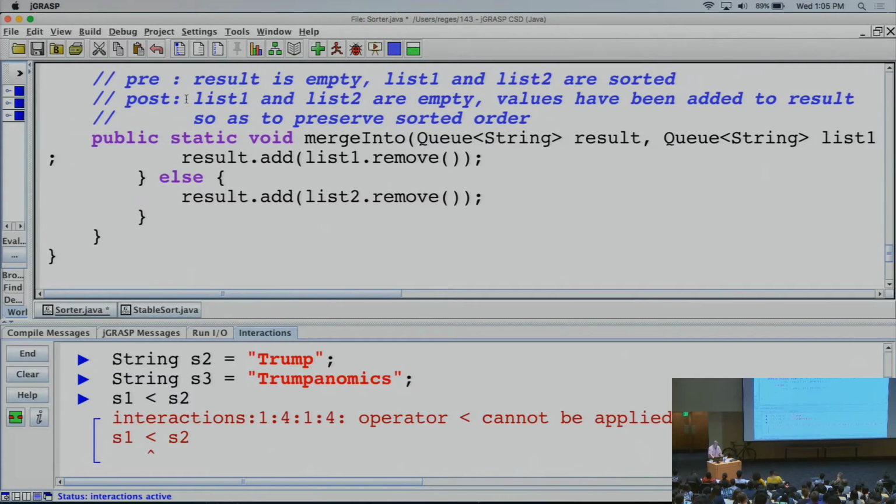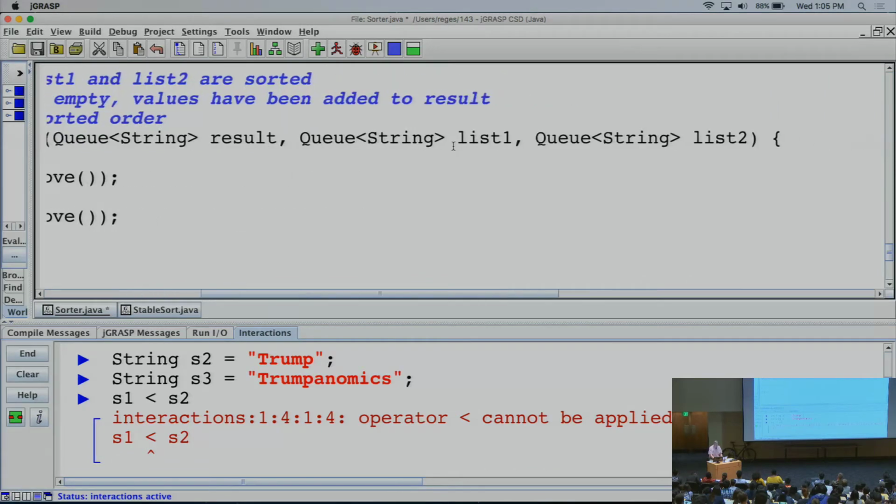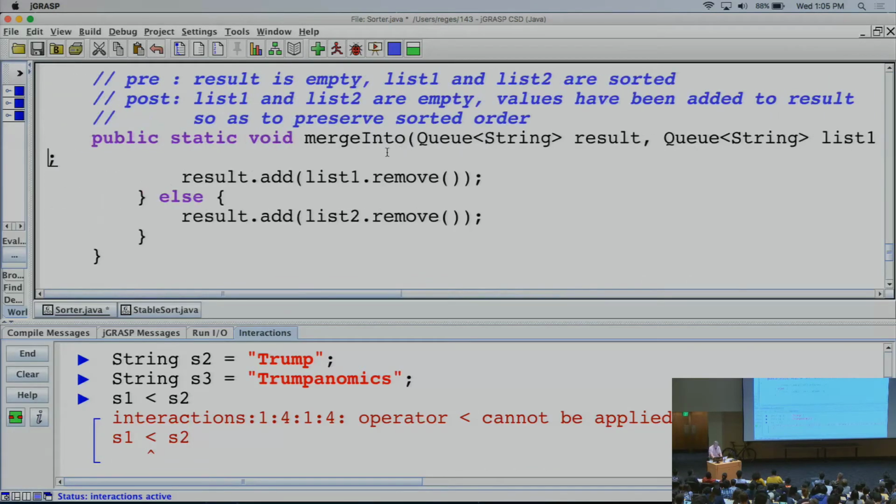But I don't want to talk about it a lot more than I already did. But man, look at how I screwed up what I had here. I think I even deleted the code that we had written so nicely. We had list1.peek less than list2.peek. If that was true, then we were going to do that first command. Let me make a copy of this line of code so that we can see it.